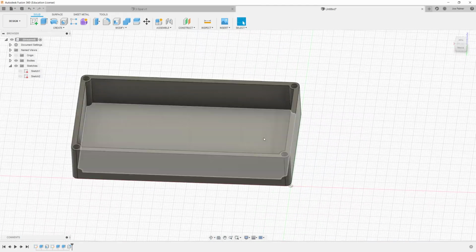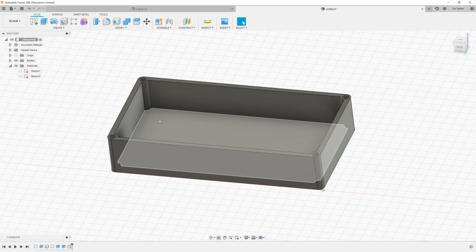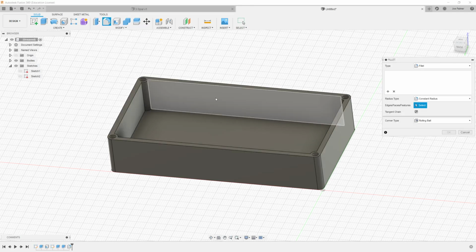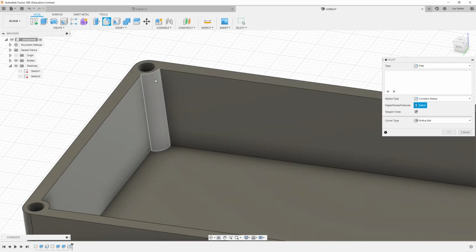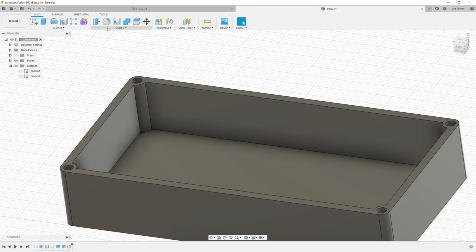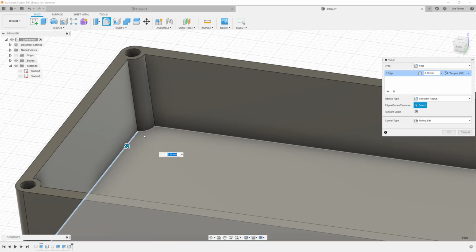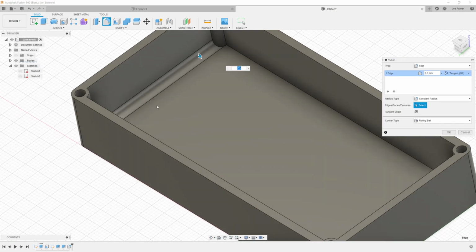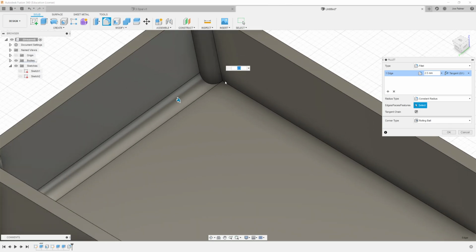Now, the final thing I need to do is create the radii, the fillet features on the inside of my box, on the inside of this Spar component. Again, I'm going to go to Modify and Fillet. First of all, I'm going to pick the upright or the vertical edges here. The reason that I'm going to do that, if I just quickly cancel this feature, if I was to put fillet features in the bottom here, we can see if I set this to a particular value, that my fillet will run along that edge and it will stop as soon as it hits this circular piece of material, this cylindrical piece of material in the corner of my model.